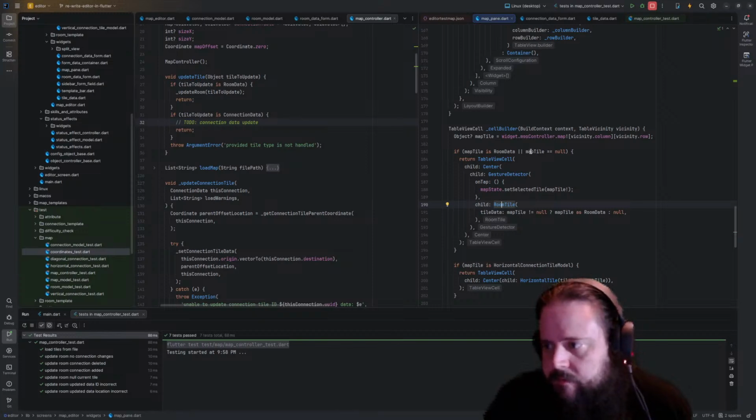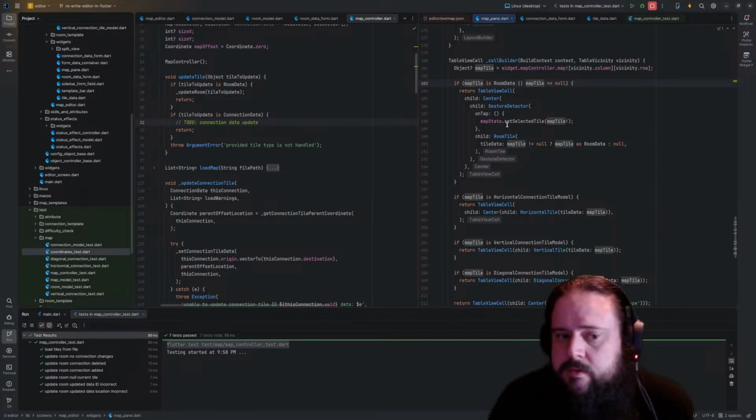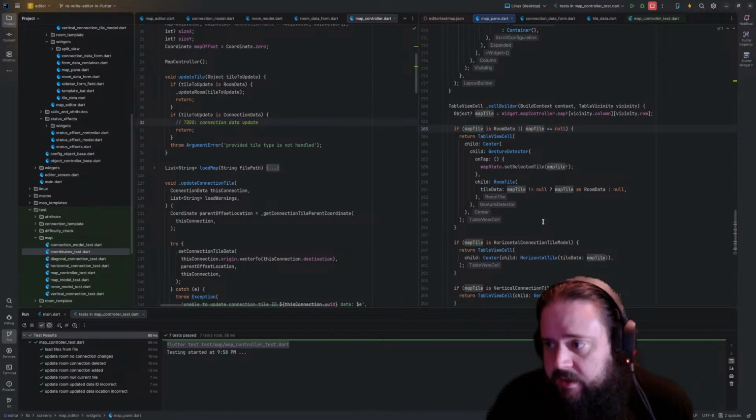Room tile. These guys also need gesture detectors. Is there a better way?